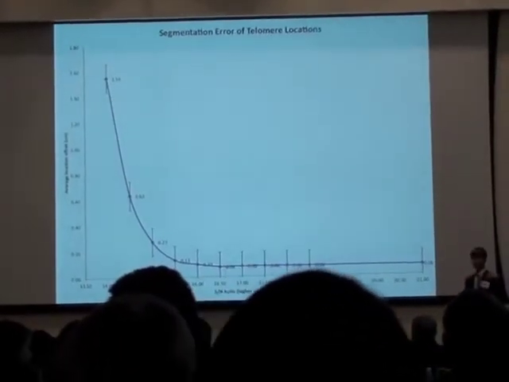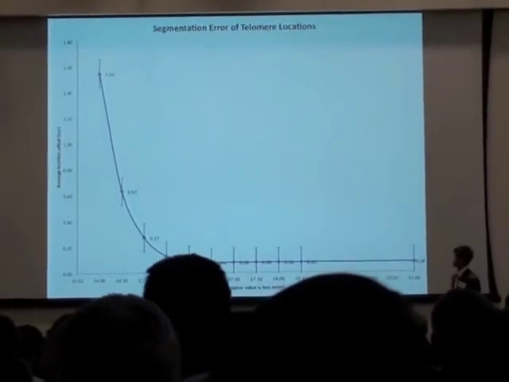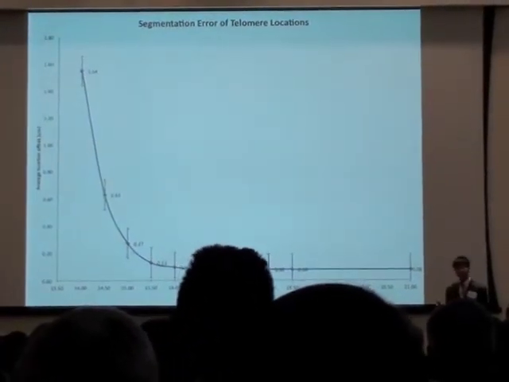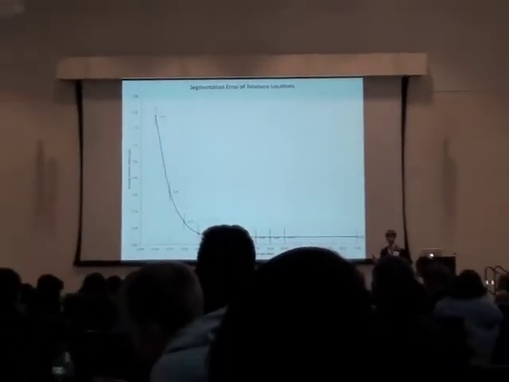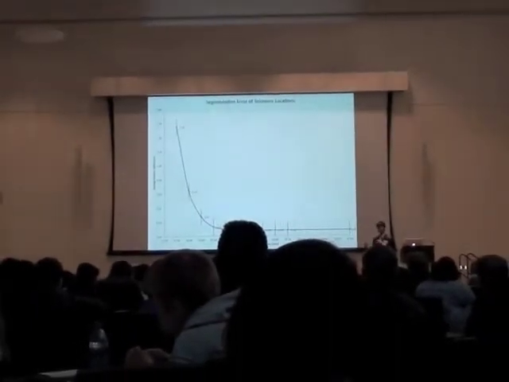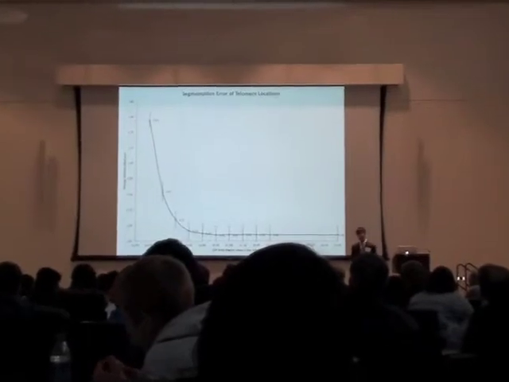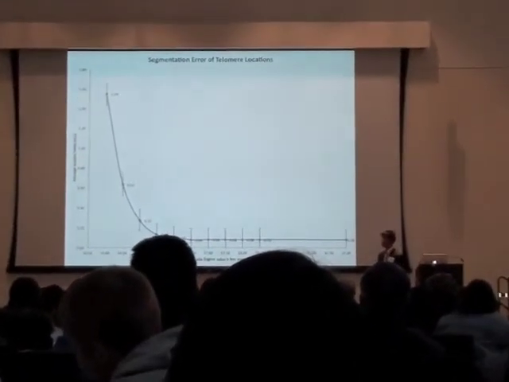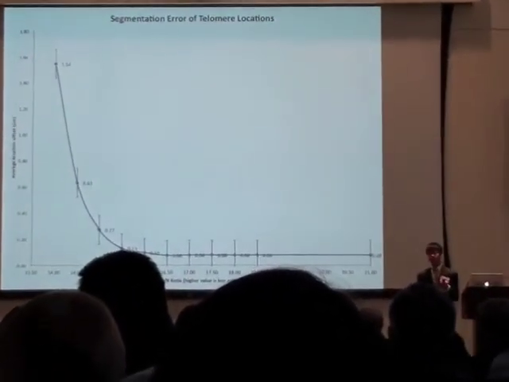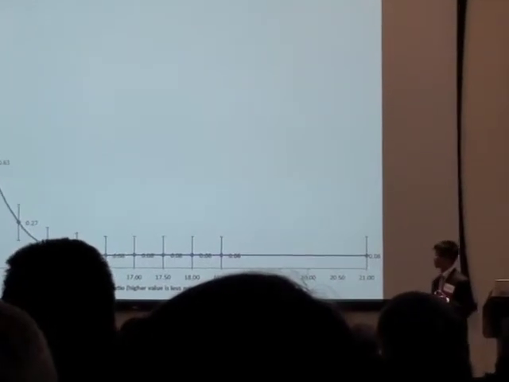Results. To validate the segmentation error of the telomere analyzer tool, I plugged in a phantom data set and found out, using root sum of squares error, how accurate these telomere points were. I found that when the signal to noise ratio is greater than 16.5, segmentation error is less than 4/50ths of a micron. So 4/50ths of a micron is pretty accurate.